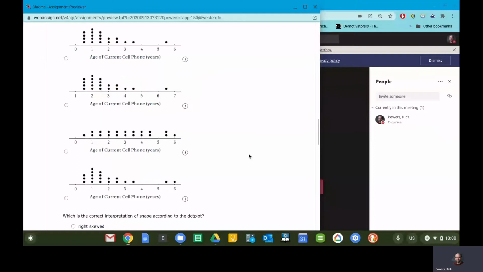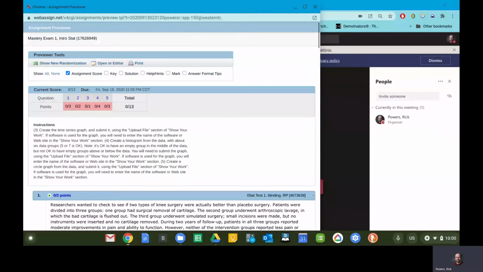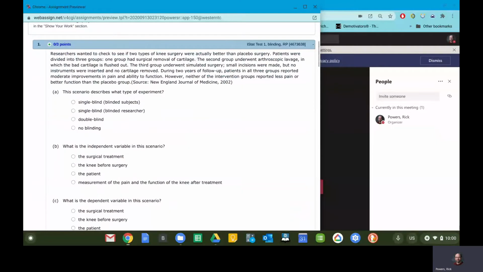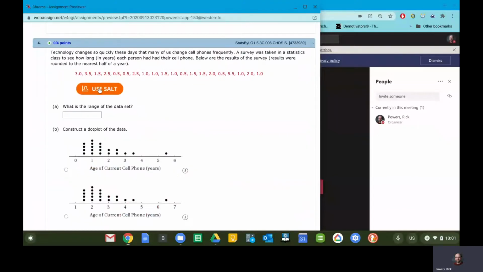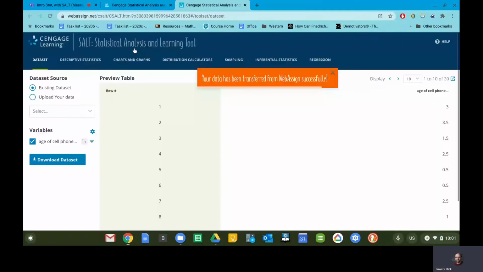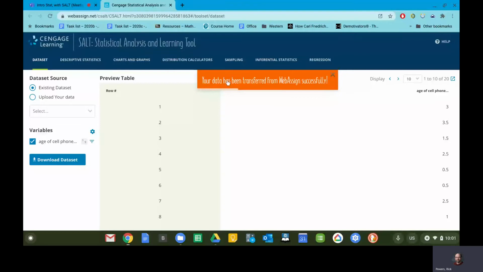It's also for other homework problems that if you look at the actual problem, it says use SALT. So let's find out what happens when we do that. We're going to just click on this link, which says use SALT. So when I click on this link, then it says your data has been transferred from WebAssign successfully.